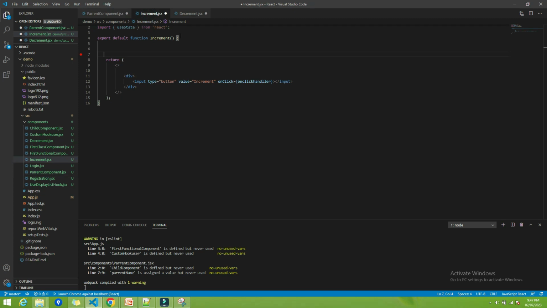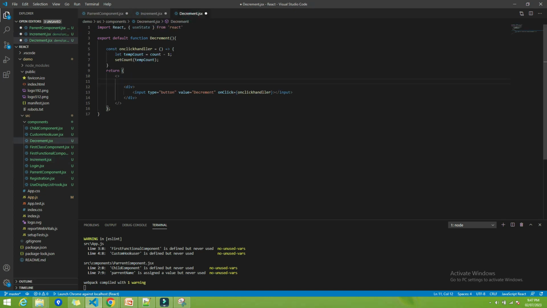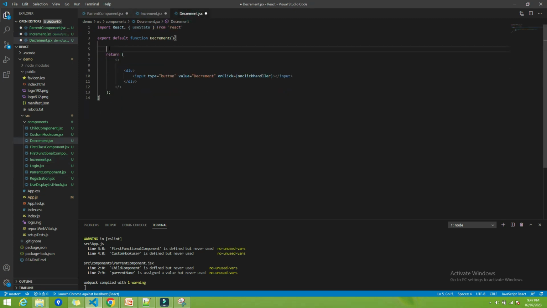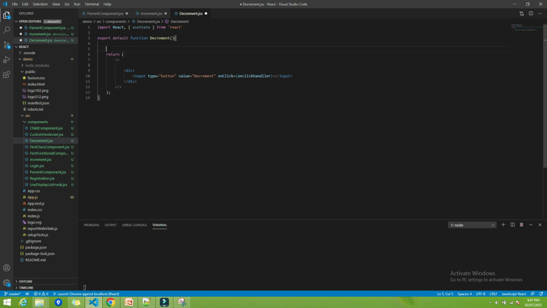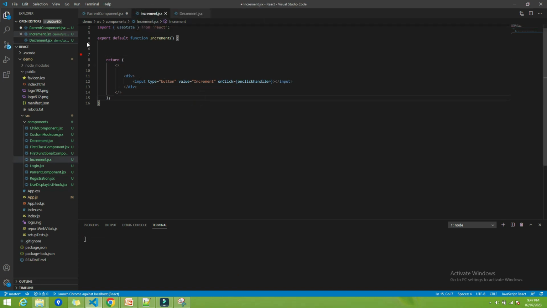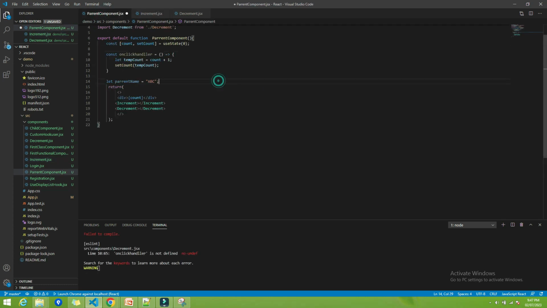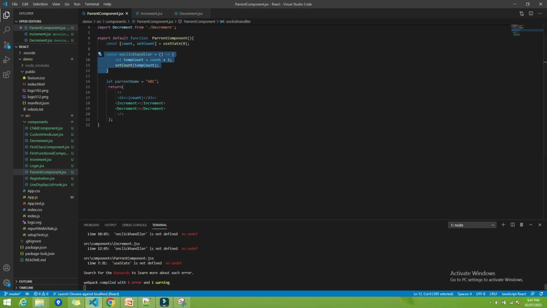Now increment and decrement only have the button. No function, no handler, only the button. Let me save it. I have moved this count to the parent component and also the function. But when we compile it, we are getting many issues.